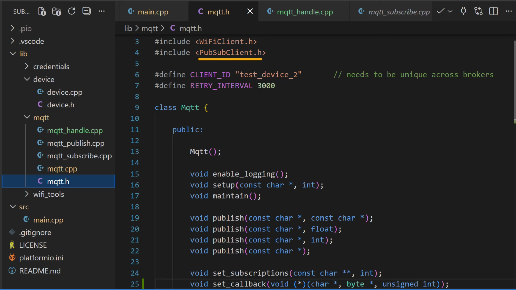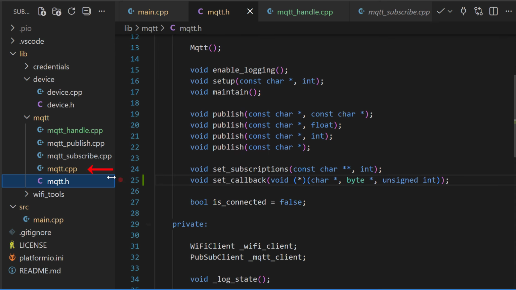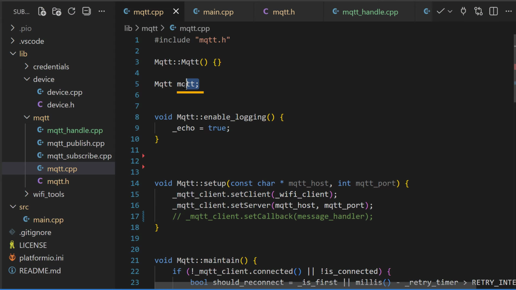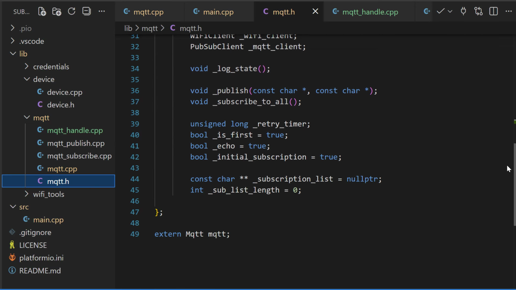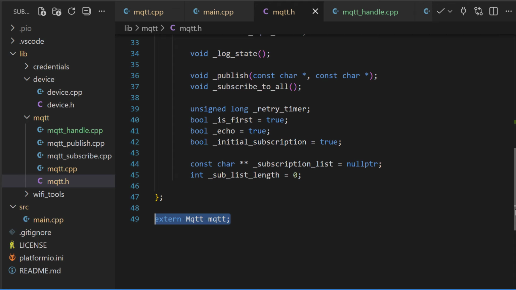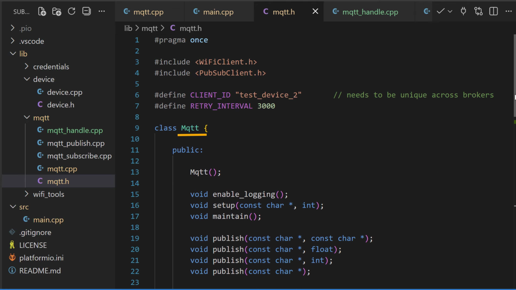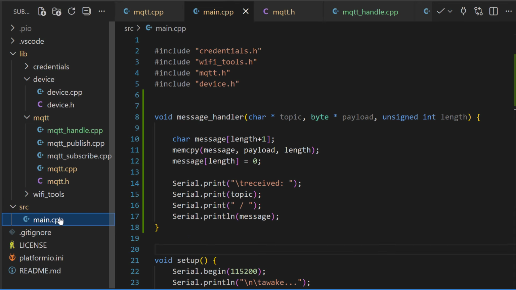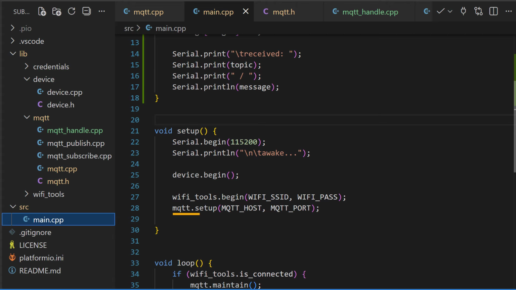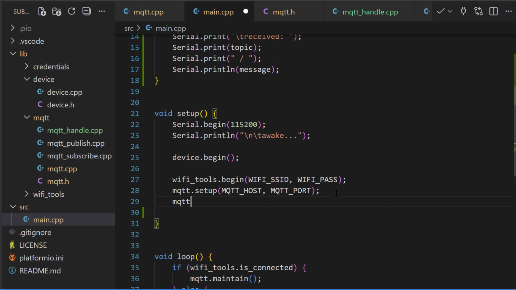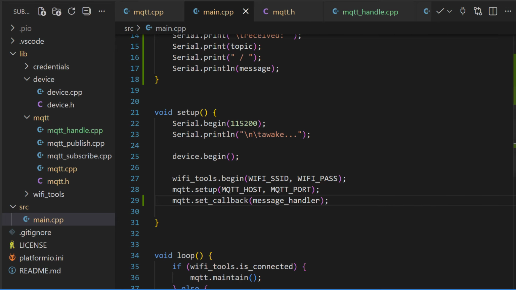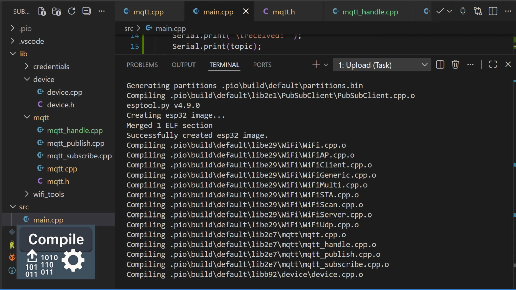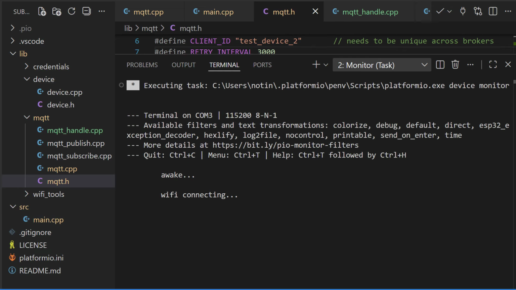Now you notice here we're calling MQTT client instead of MQTT. PubSubClient is introduced as the MQTT client within the library, but we also separately create an MQTT object and we extern it in the header file, and that contains the class and all the methods in the class. So when you see MQTT on the outside, we're calling the methods of the class. When you see Wi-Fi client inside the library, that's when we're actually directly calling PubSubClient, where it is hidden from the outside world. So now we call MQTT set callback with the message handler. That will be given to PubSubClient. We compile and it now works.